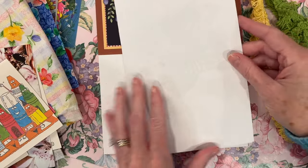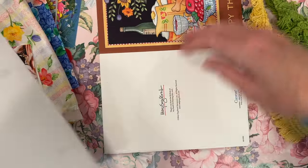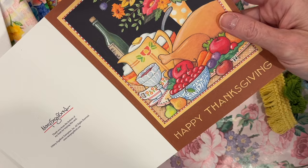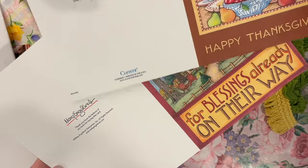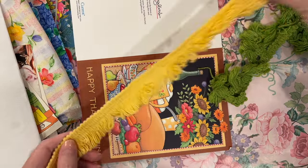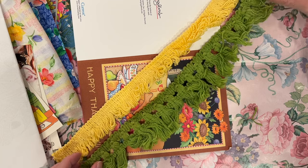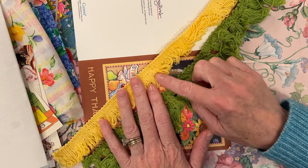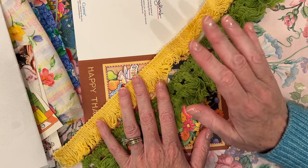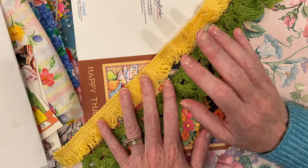And then we have some Mary Engelbright cards — that is so pretty. I didn't know they carried her stuff at Current. I didn't even see these — look at these beautiful retro trims. This green is awesome, I love it. It looks like upholstery trim. I have some blue like this, but that yellow is so fun. Thank you, Susan — you should not have sent so many extras. I really, really, really will put all of this to good use. I'll put my giraffe stuff in my giraffe folder right now, I'm so excited.